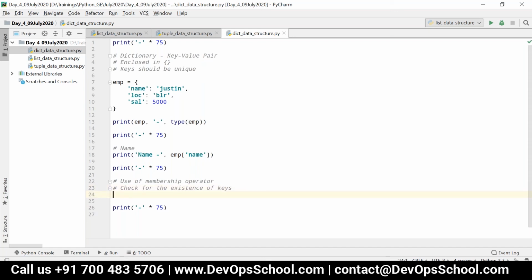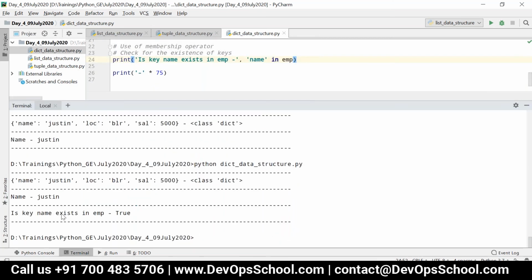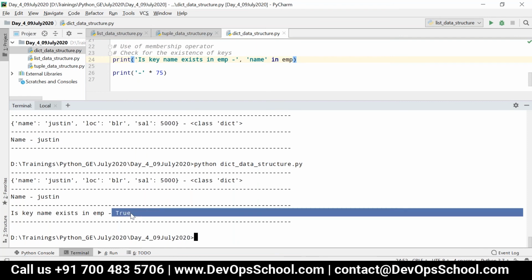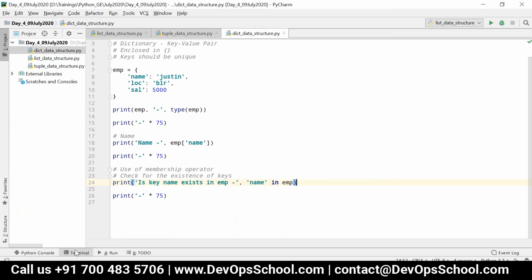For example, I want to know whether key name exists in EMP. So I can write name, that is the key, in EMP. If key name is present in the employee dictionary, it will return true. Otherwise, it returns false. So now you can see, does key name exist in employee? Yes, it exists. So you can see the output as true. Clear, Akhilesh?